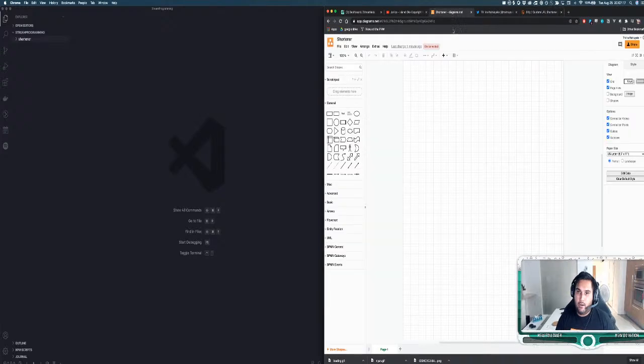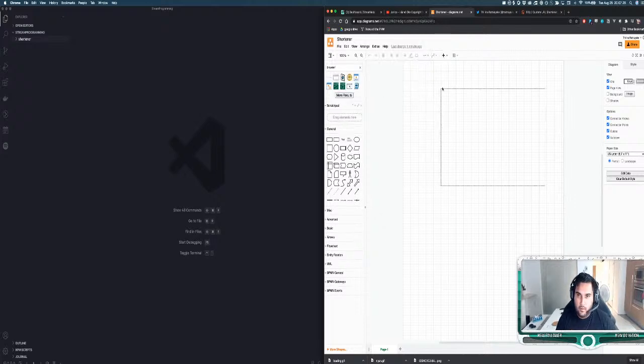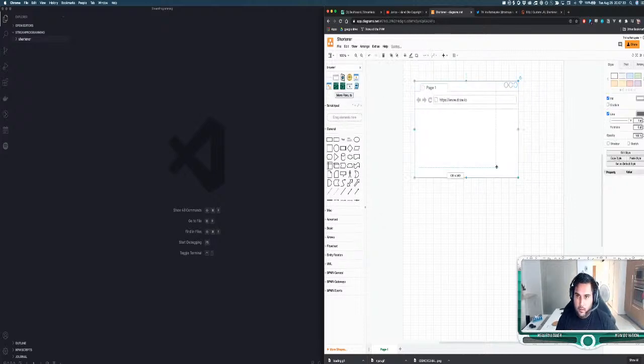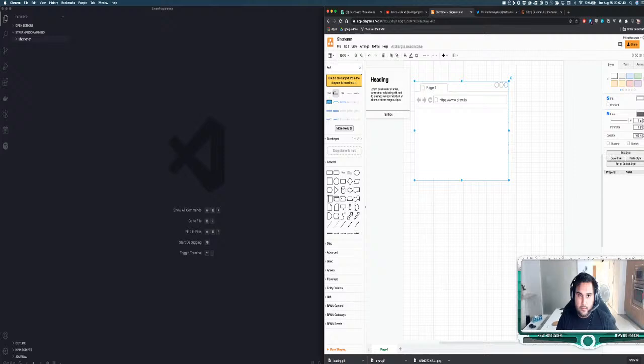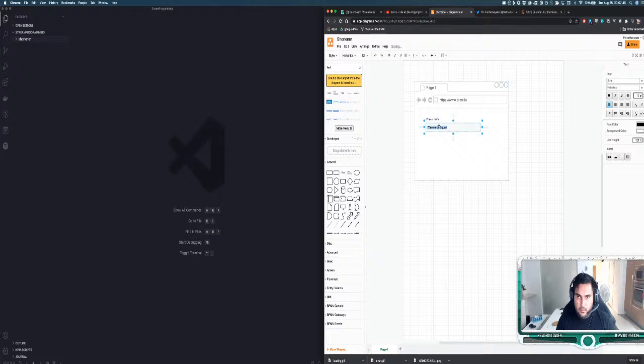So let's draw out what we're going to do here. Let's say we're a browser with a text box. Let's put in a URL to shorten, like tratniaki.com.